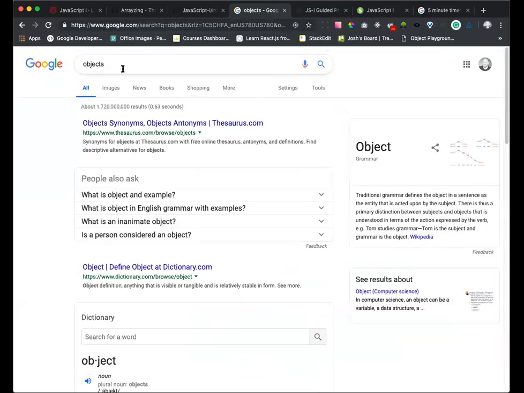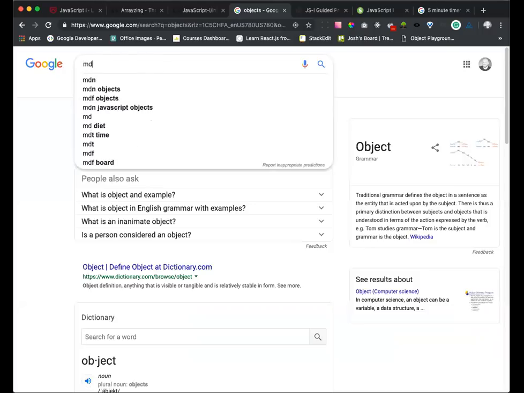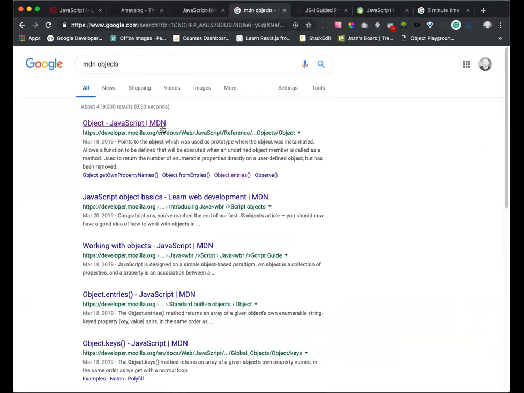So if you've not been using Google very much before you came to Lambda School, let me teach you how to use Google a little bit better. It's wise to put in the thing that you want in front of it as a filter. So you can say MDN and then type in objects like that. You hit enter, and then for sure you will get an MDN reference or a JavaScript reference instead of just getting objects and a million results.